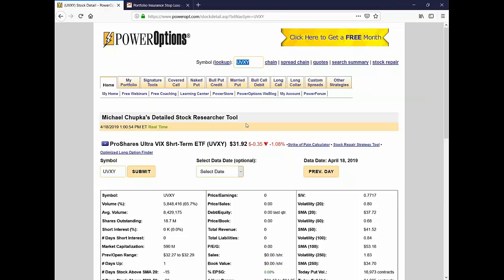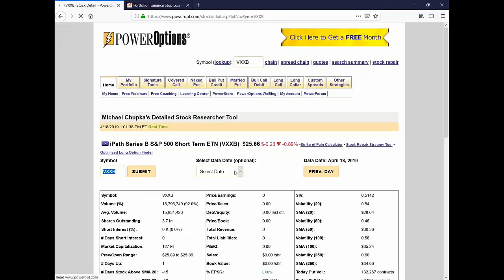There was an ETN, an exchange-traded note, VXX, that I also used to use as a portfolio hedge. It reached maturity as an exchange-traded note, you know, 3 years or 4 years to maturity. VXX no longer exists, but you have VXXB, and that's the new S&P short-term ETN. Sort of measures the VIX as well. Different price, doesn't mirror the VIX exactly, but when the VIX spikes, this is going to spike. Maybe not same percentage-wise, but it's going to move. Advantage here again is that you can trade the ETN to help with management.